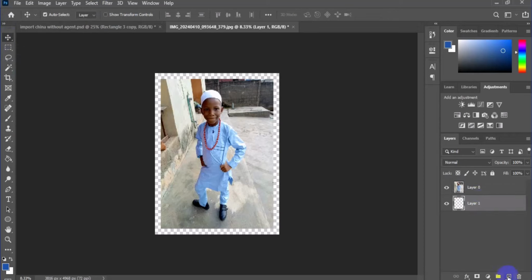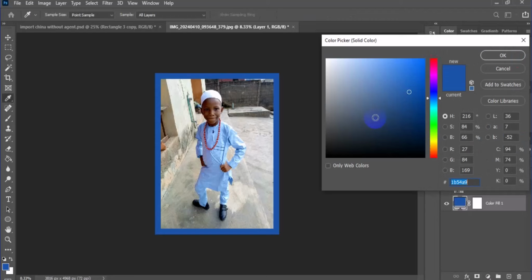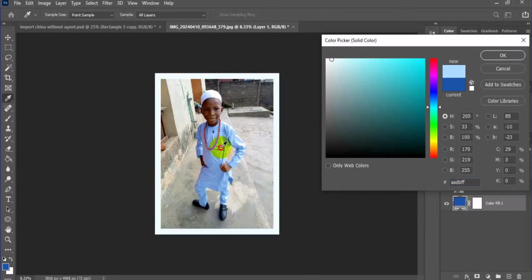What we want to do is come down below and look for the layer style, Create New Adjustment Layer. From the adjustment layer, we can use gradient color or solid color. I'm going to select solid color. By default, we have a foreground color as the color of this particular image. From here, we can change to another color of our choice. It's as simple as that. We can simply pick a color even from the dress. It's as simple as that.